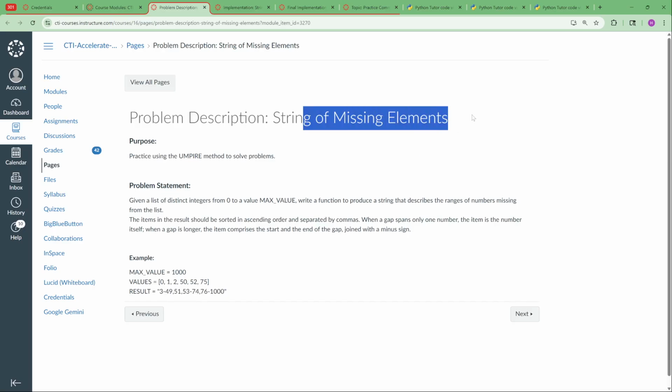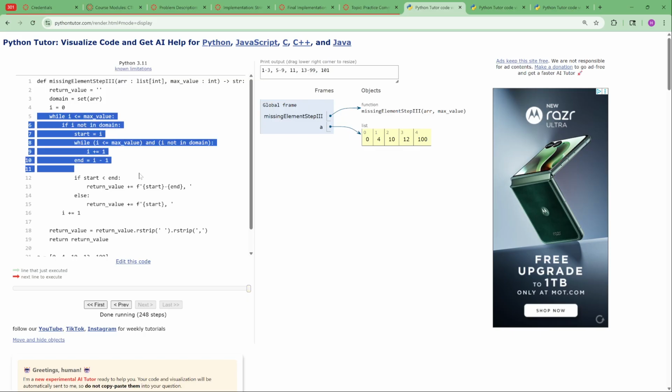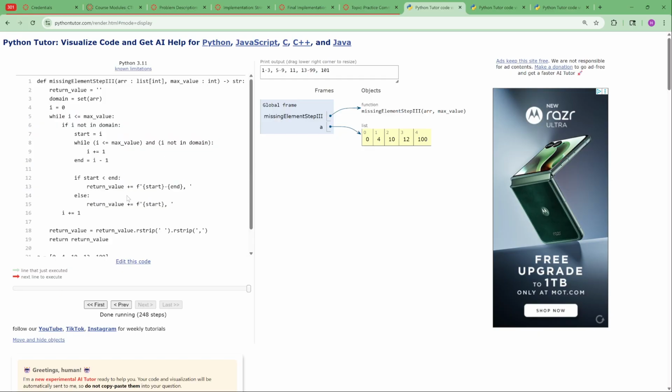I liked it. I thought it would be a bit harder when I first read it, but I really like that it feels like it should be an O of n squared solution, but there are ways to make it into an O of n solution pretty easily if you just know the basic stuff that we learned in the previous courses. So I liked it because of that. I thought it was cool.